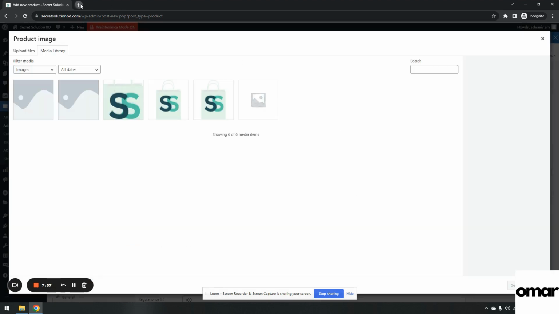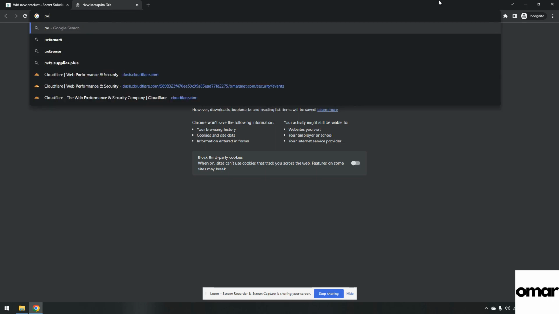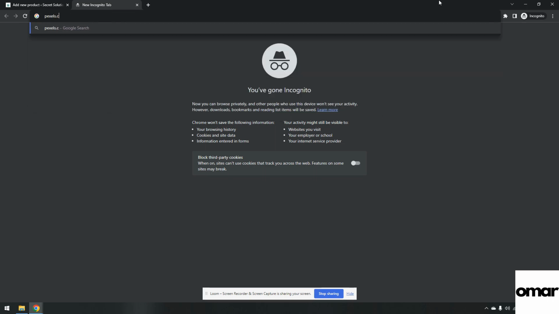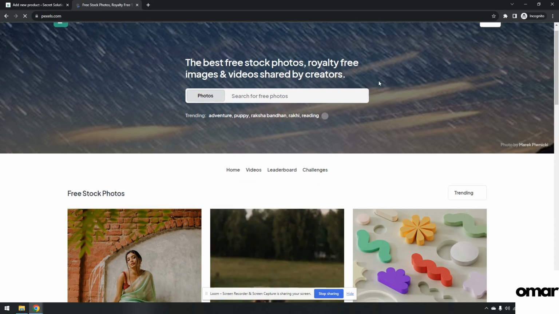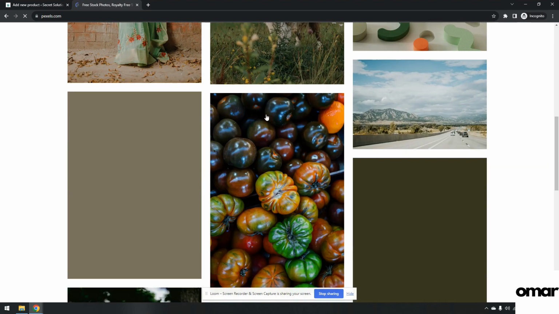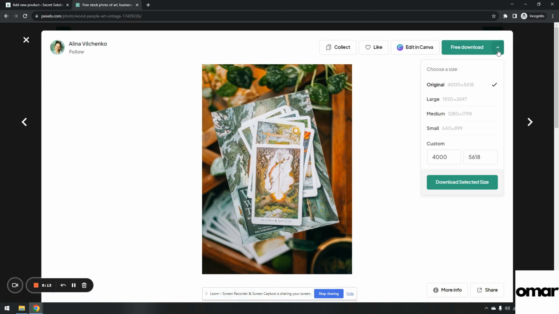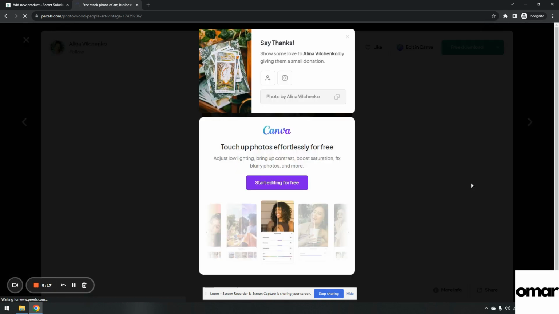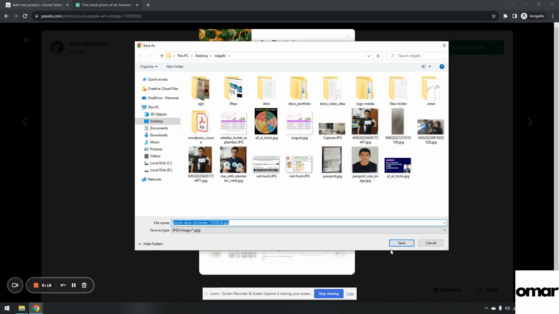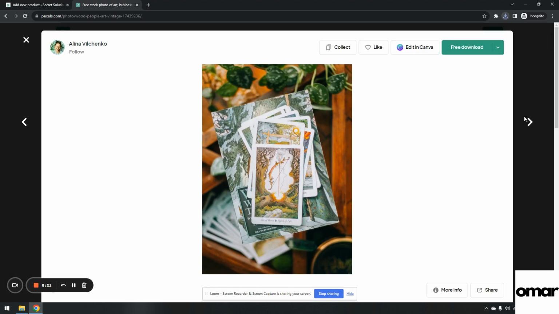We don't have any images yet, so let's go to Pexels. Pexels, Pixabay, and Unsplash have some really good products. So let's have the smallest one. Download selected size, and we're done.